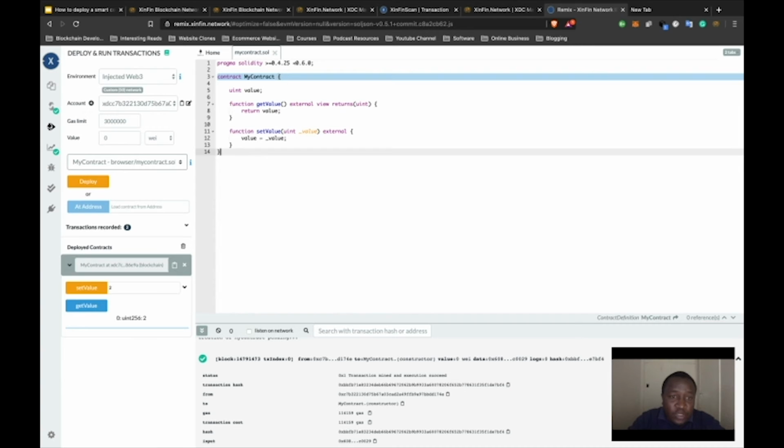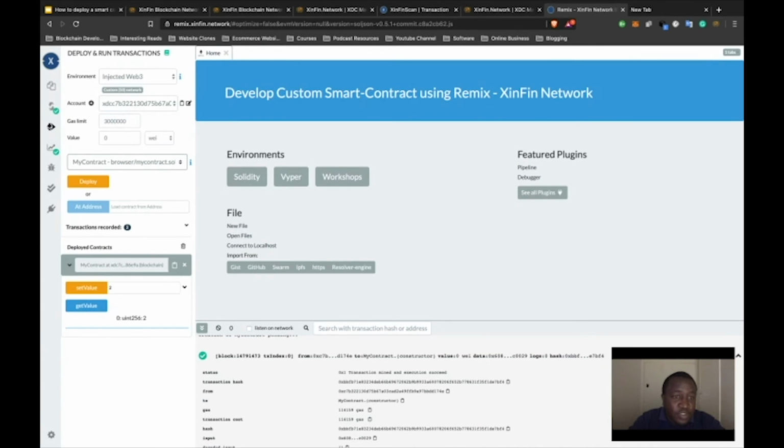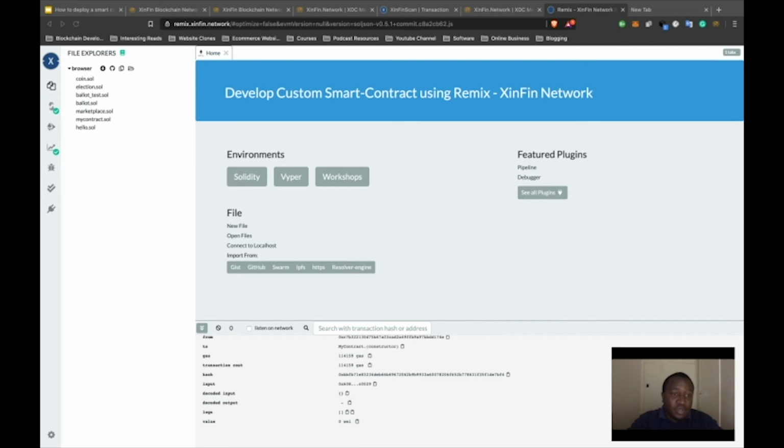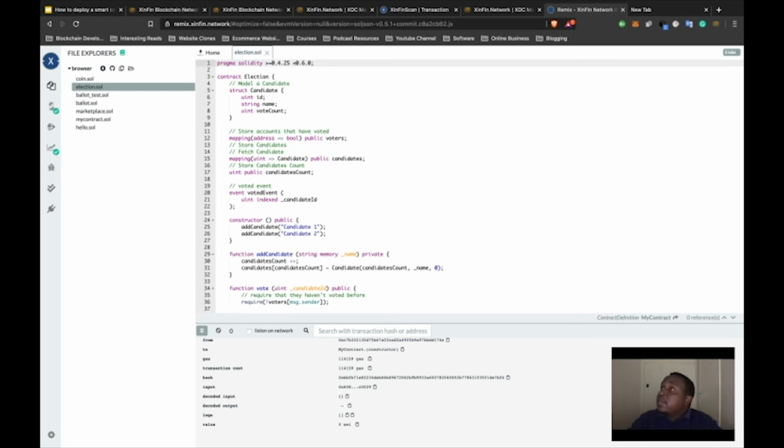So the next thing I'm gonna do is close this smart contract, and we're gonna do the last example. But I just saw a question here. So I'll go ahead and click on another contract, the election.